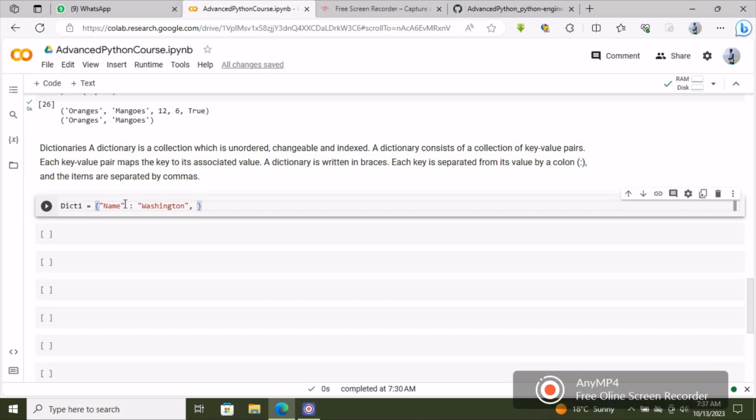We have the name, Washington, hobby, let's have it as programming, and then age, let's have an age there. We must always enclose the key with double quotes.